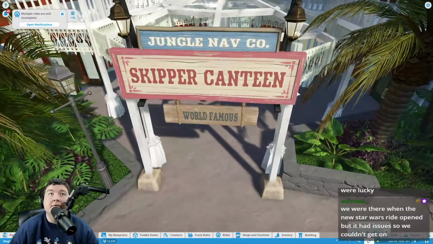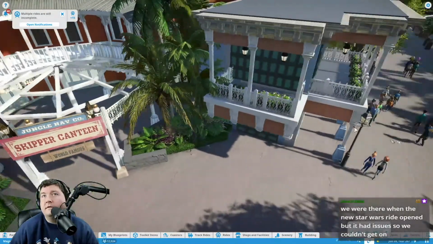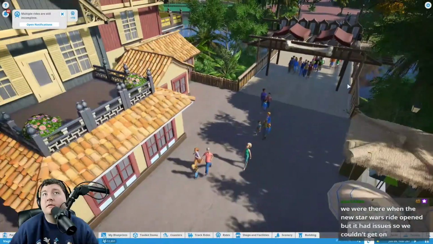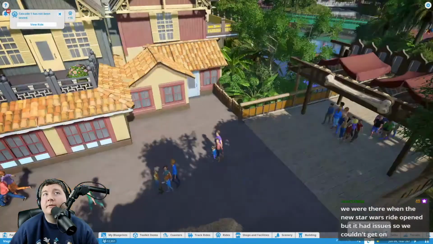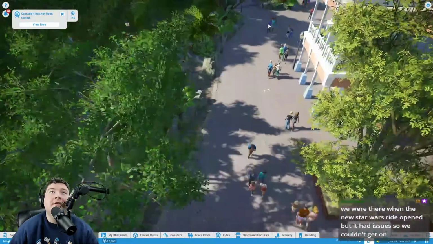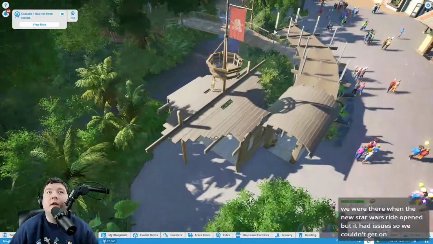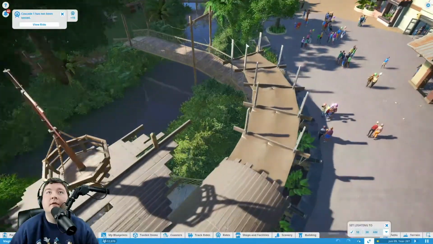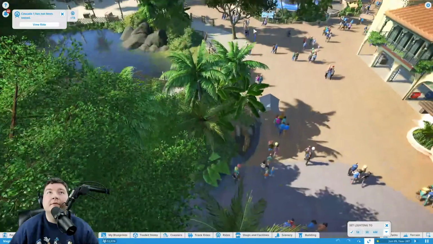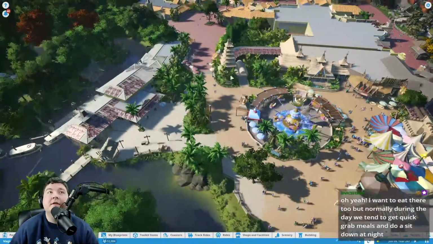This is right by the Jungle Cruise, which is one of my favorite rides. I believe it is. Is it over here? Yeah, Jungle Cruise. No, I'm going the wrong way. Jungle Cruise is just past this, on the left, probably. Yeah. No, not that way, but it's down this way. Wow, that's really far from the Jungle Cruise, actually. I don't know what I'm talking about. I think it's actually... Yeah, it's over here.